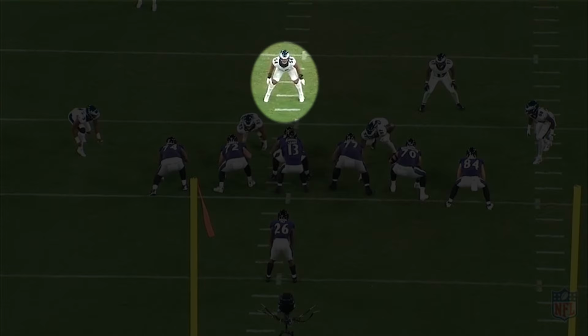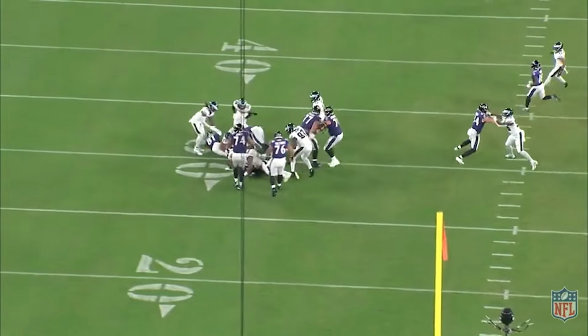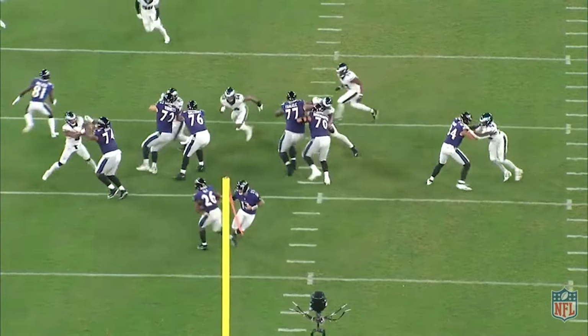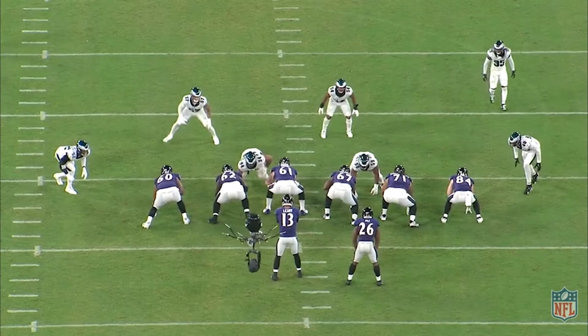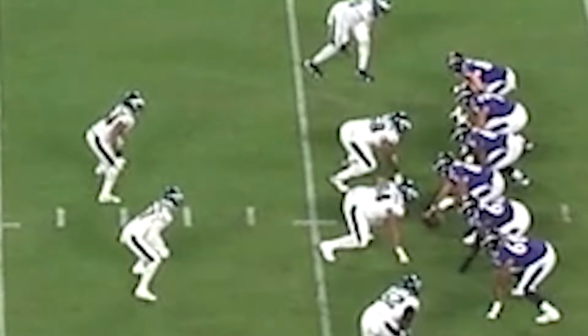Jeremiah Trotter is similar to White in the way he handles contact. There was a good play from him in the Ravens game where he came downhill with some force, but he was taking on a lineman that was peeling off another block. When he's tasked with striking offensive linemen that are moving towards him, we see some of the same issues that we see with Devin White. He shoots his hands way too early, and now he's not loading and then unloading his hips, knees, and ankles at the right time. It results in him leaning into contact instead of exploding through contact, and the offensive lineman is able to control him.